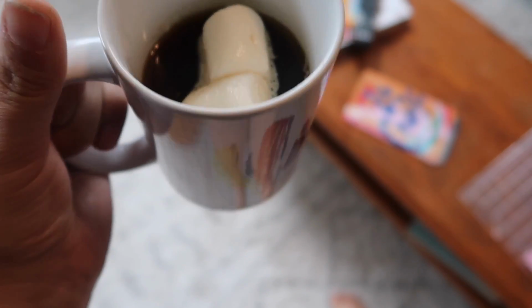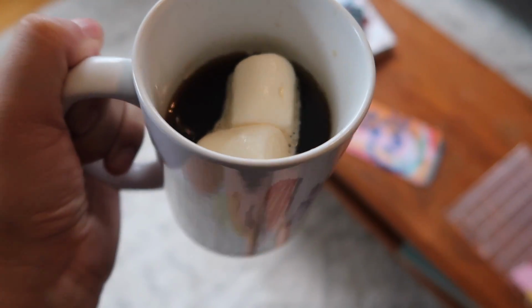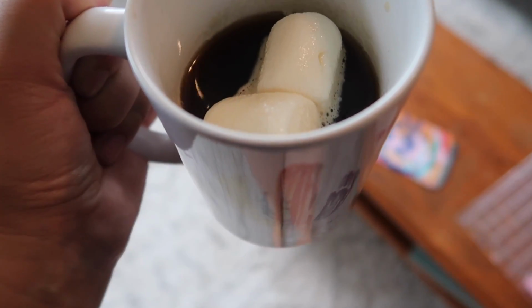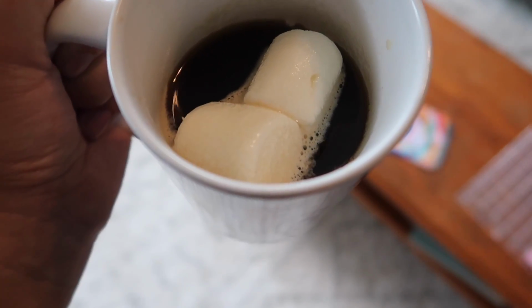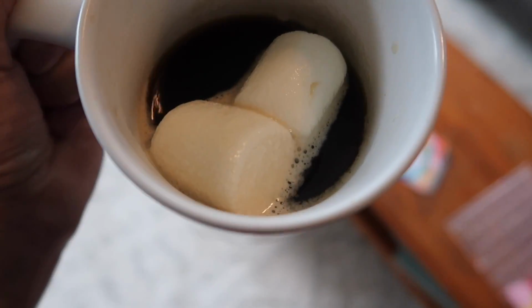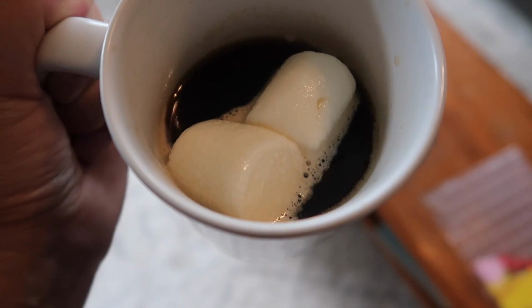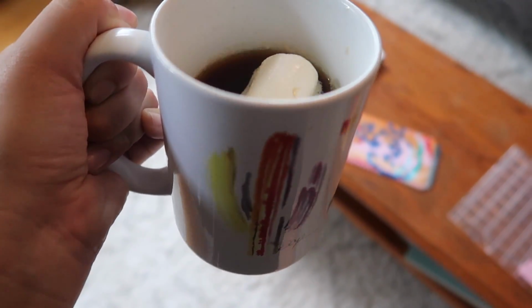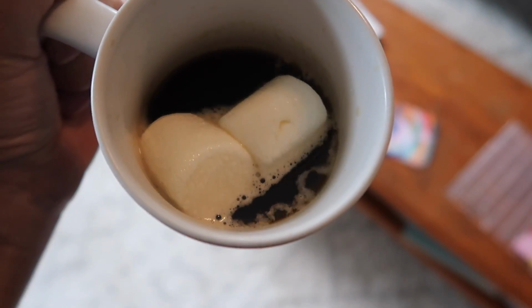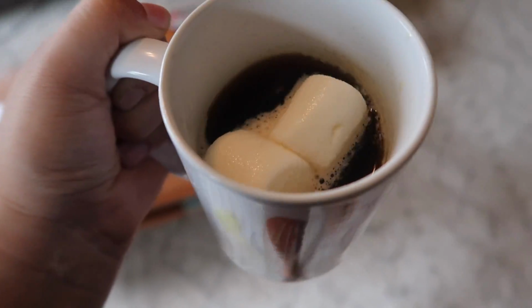Morning, happy Saturday. Got my morning coffee and we are all out of soy milk or almond milk or anything, and I just didn't want it black today. So I put 2 marshmallows in, hoping that they'll just melt and kind of become part of it. Wishful thinking. Fun fact, did you know marshmallows are vegan? So no dairy in there, but probably a bunch of other junk, so it's not like a great choice.